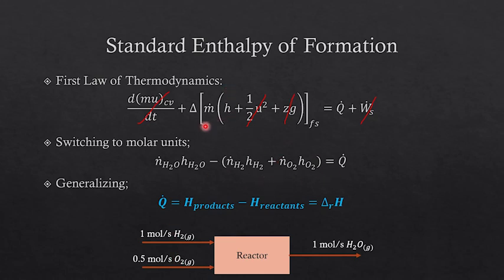If you will notice, I have switched out the mass flow rate M with the molar flow rate N. Okay, we can do this by assuming that our specific enthalpy term here is a molar enthalpy term. This equation further simplifies to this one, that is the rate of heat transfer is equal to the enthalpy of the products minus the enthalpy of the reactants. Or if we subtract this, we call this delta H reaction, or the enthalpy of the reaction. From now on, we will take a look at delta H reaction as a difference between the total enthalpy of the products minus the total enthalpy of the reactants.